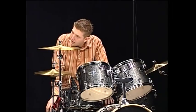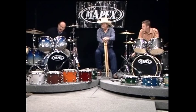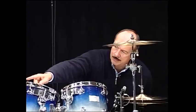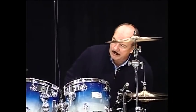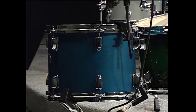Actually, Gary, there's a set just one above this QR series, what they call a VX series. I think we have a blue tom over here to the far stage right. That's actually a lacquer series kit. It's a matte finish, but that can be had for a price of right around $629. So a little more money for that kind of a finish, which is very cool.